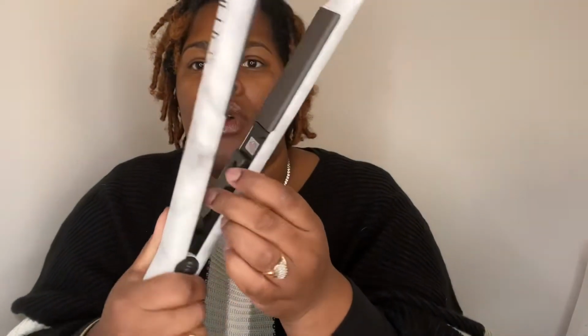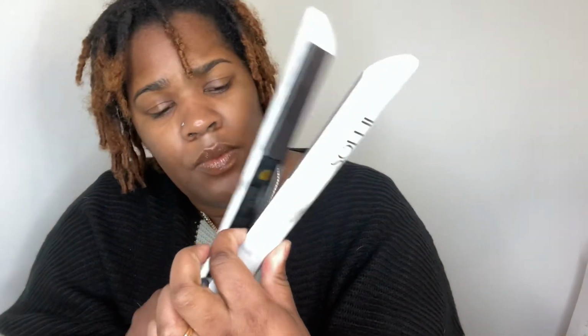So this is the flat iron. This is how it looks. Beautiful. And it has a 360 turn, like it says on the website, and the controls are inside, and the on and off switch button is inside. And there's another feature right here. I'm gonna show you when I cut it on. You can also curl your hair at the end with this part. You can curl it and flat iron it. That's another plus about this flat iron.